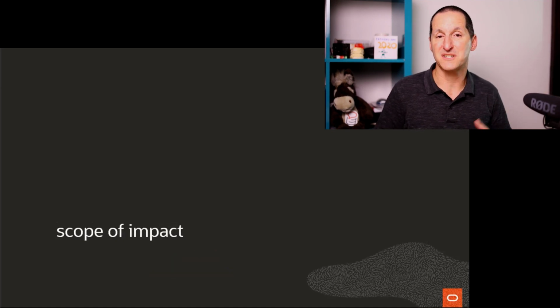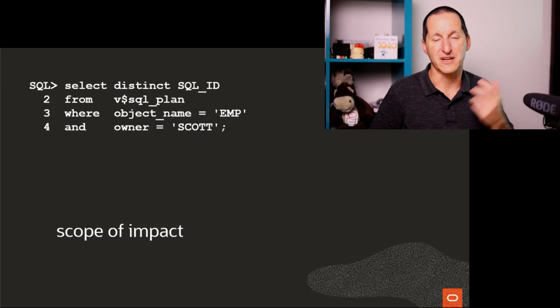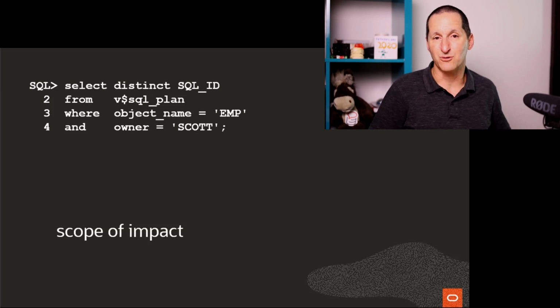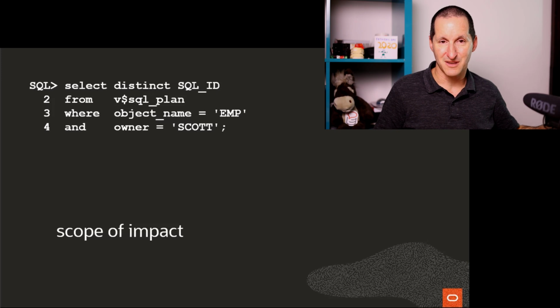The other thing you can do is evaluate the scope of impact. This is one of the queries I like running if I'm going to create an index. I'll do select, go get all the SQL statements that reference my table, this table called emp. If I'm going to create an index on the table called emp, I want to find every existing SQL statement in my application that currently accesses the emp table in V$SQL_PLAN. By doing so, I can then say, okay, let's now do that testing against each one of those.